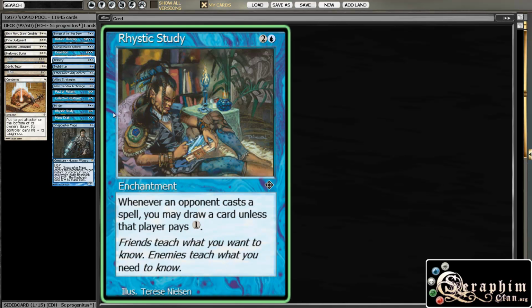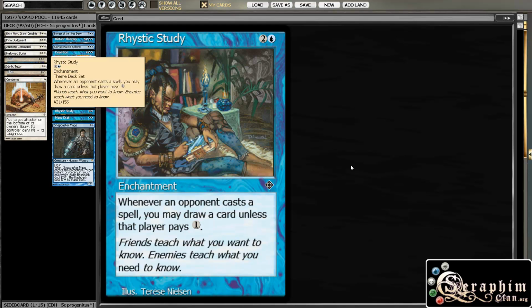I just jumped over this before when talking about counter spells. Rhystic Study is an amazing card that you should play in all your blue decks because he draws you a bunch of cards.